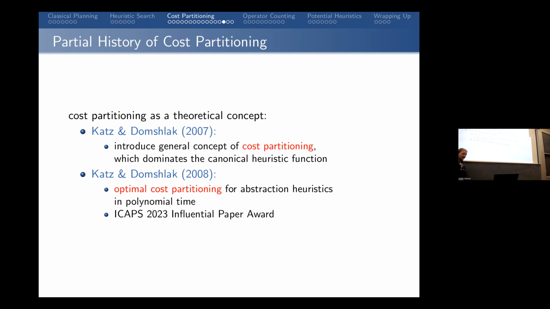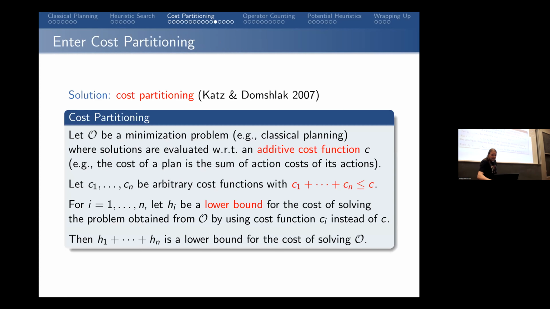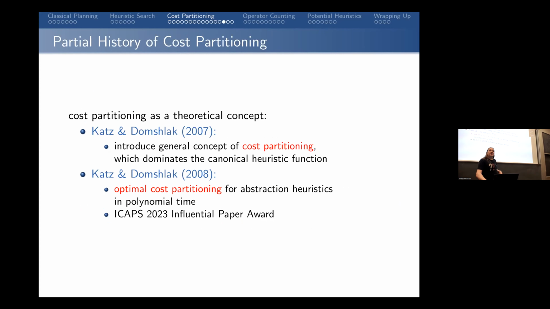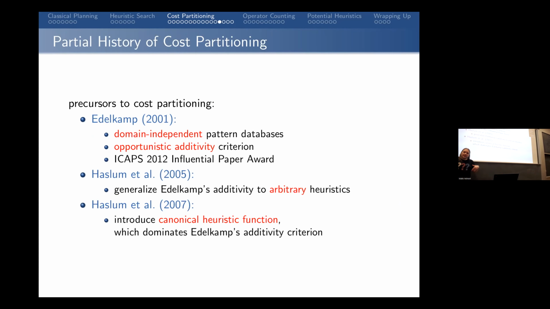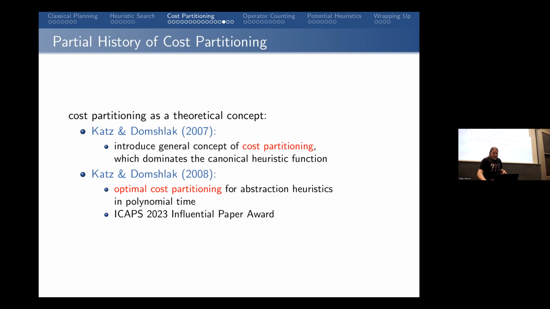And then you basically add this constraint here that now you get to allocate the cost between the different subproblems, but only in a way that you're not using up more than you have, as an additional linear constraint. And then you take that and find the best possible assignment to your costs, the one that gives you the highest heuristic value. So this is in principle a linear program, it's polynomial time. The issue is it has billions of constraints and variables, polynomial but too large, right? This is the thing that exists in practice, right?